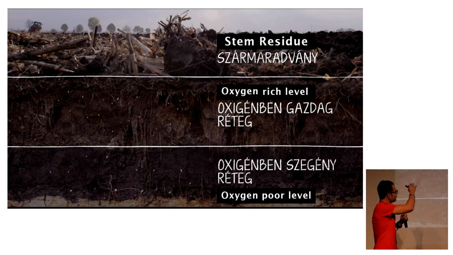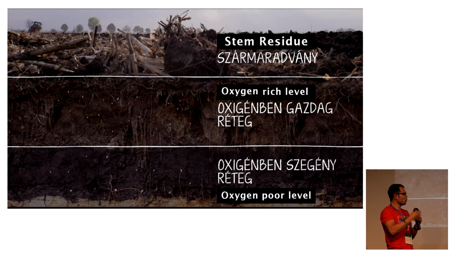In ploughing, actually, we have 3 layers of soil. On the first one, we have residue of the stems of the crops. On the second one, we have an oxygenated level. There are different organisms which live in those oxygenated areas. They take that oxygen and keep the soil alive, while in the deoxygenated areas, the soil is dead. But when ploughing is done, the microorganisms are deposited in the deoxygenated areas, which results in bad agricultural production.